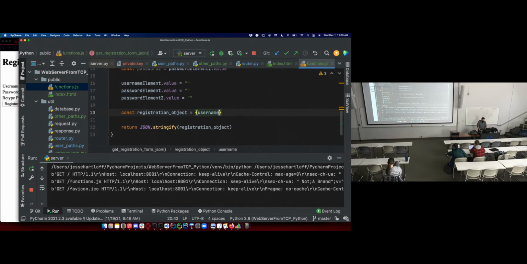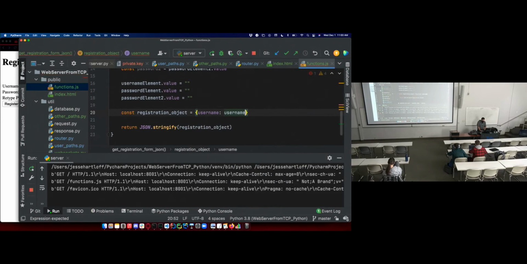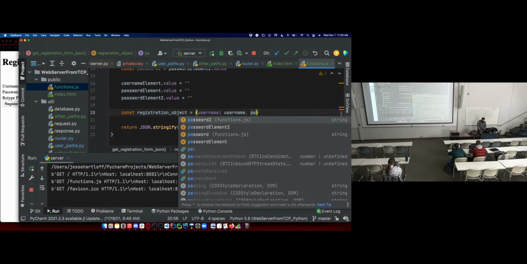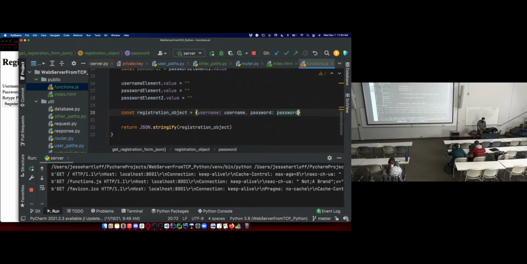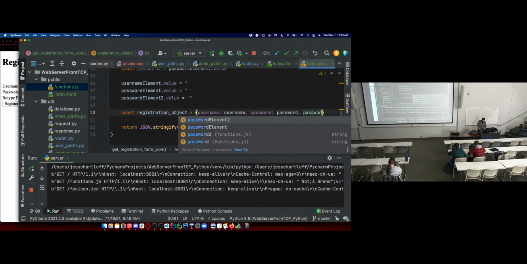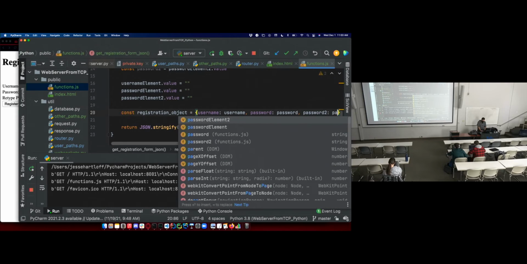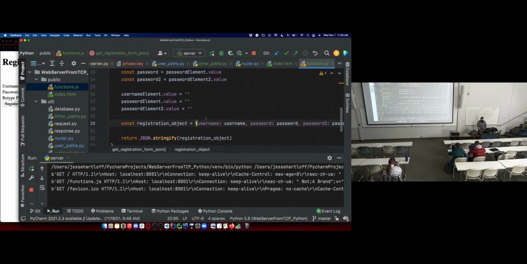That's going to be our final JSON that we're sending. Username, password, password 2. And we got our JSON from these elements.